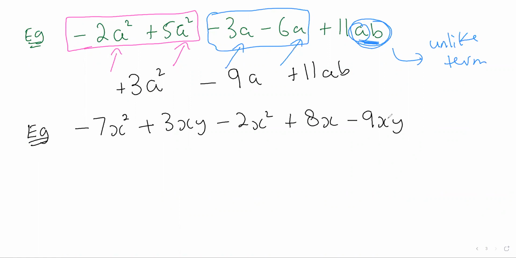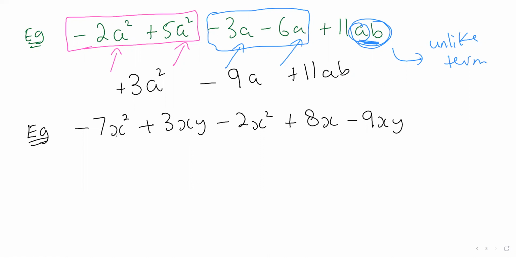Good. So how many terms do you have in this expression here? You have 1, 2, 3, 4, 5 terms again. 5 terms in this expression, right? So the topic again is to simplify the like terms. In order to simplify the like terms, we need to identify if there are any like terms. If there are no like terms, we leave the answer there.